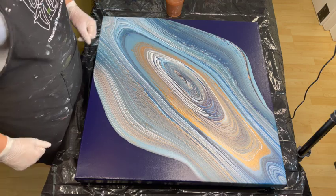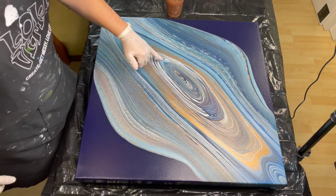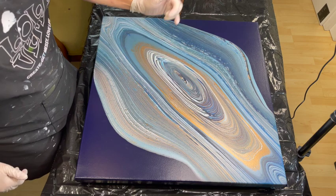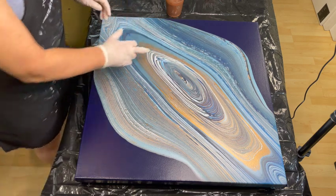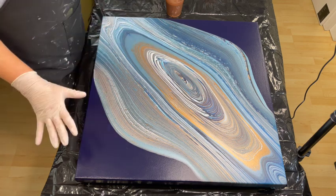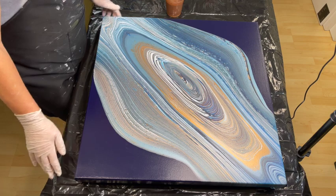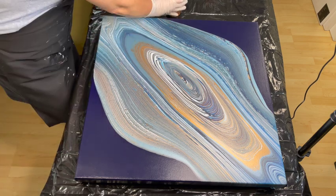This part here is weird, and in putting that video together, I noticed that when I lifted my cup, I dipped the end of the cup into the paint, and that created that weird thing. So I'm just gonna paint over it. Might as well reuse the canvas. Don't want it to go to waste.